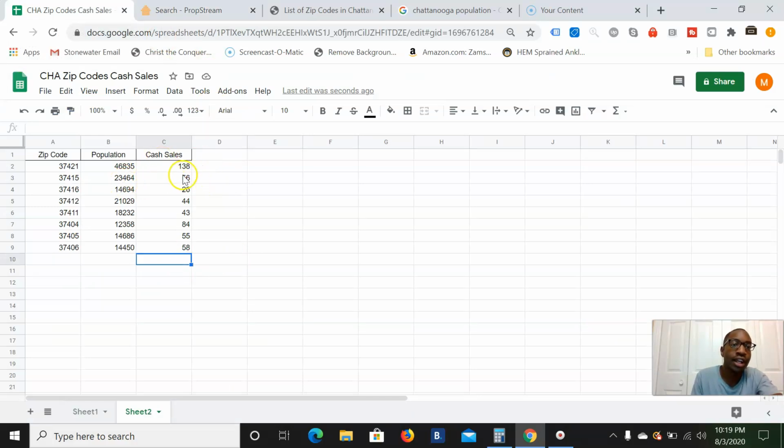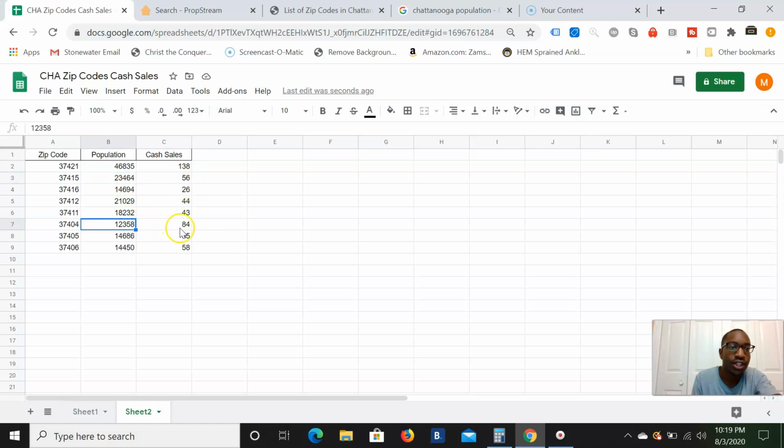Now, from here, we have our cash sales. You can see this one has the biggest population, so we'll have the most sales. But something interesting is that this zip code right here only has 12,000 people, yet it had 84 cash sales within the last 6 months, as opposed to the next highest one, which is around 56 and has almost twice as much population.